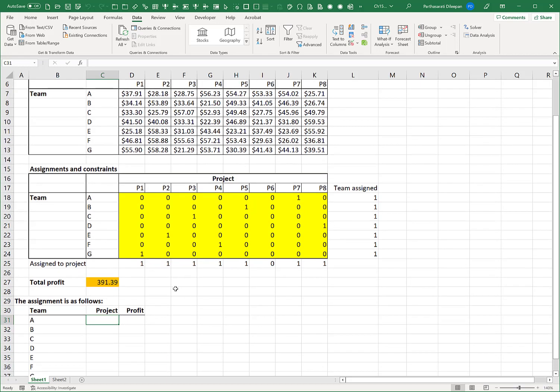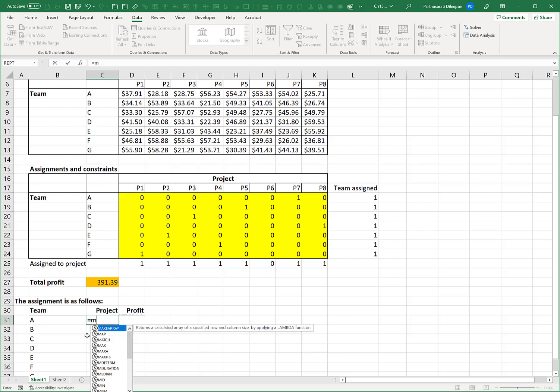So what we need to do is, for each row, we need to find where 1 occurs and then we have to look up the corresponding project name. So we can use the xmatch function.